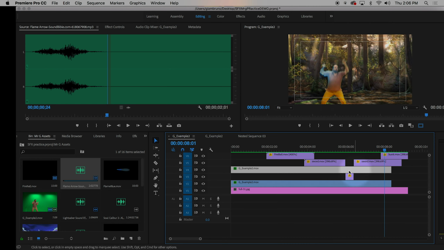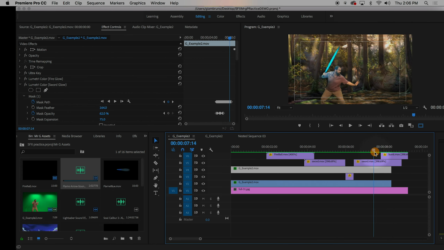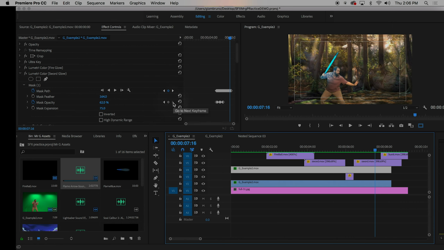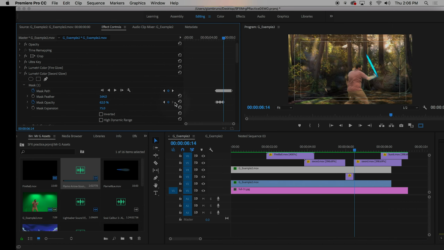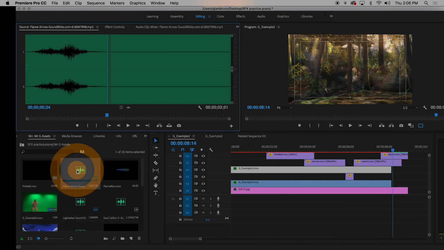Oops, I forgot to key off my, going back here for a second, I forgot to turn off the glow for my sword. So at the very end, let me do a sword glow, let me go to opacity, I forgot to turn it off. So right here, last thing before it disappears, right about there, keyframe it on at 62%, and then a few frames over, use my wheel, and then key it off at 0. Bam. There you go. Okay. All right, back to sound effects. So here's my flame arrow sound.